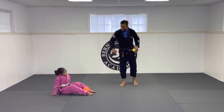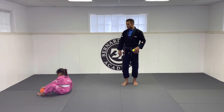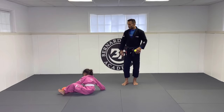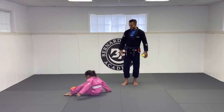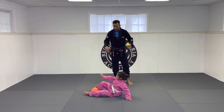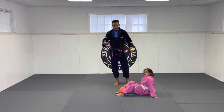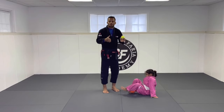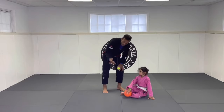Turn around. Bend your leg, use your feet on the mat, and go. Good, bend your leg, excellent. She's always bringing the leg back, use your feet on the mat. Go, don't lose the ball. This way they learn how to use their coordination, with the feet on the mat. And at the same time, they practice how to use their legs and the upper body together using the hip scape, or the hip scooping back.